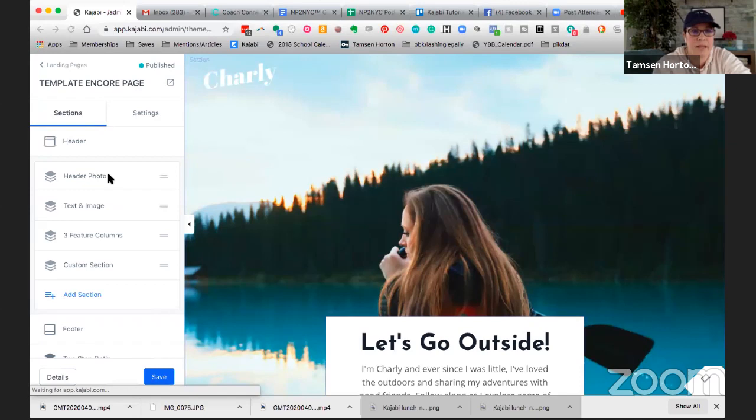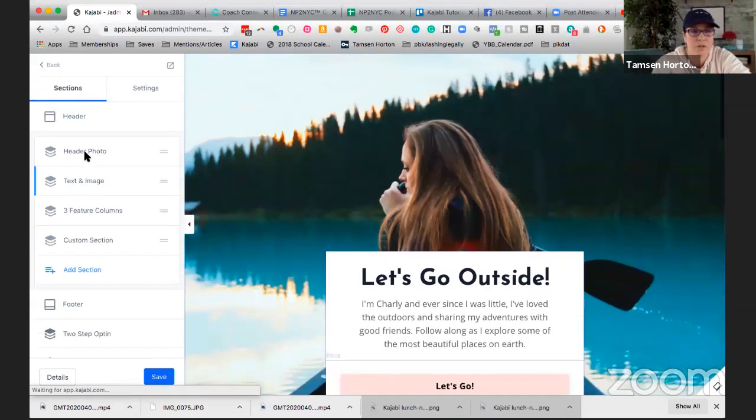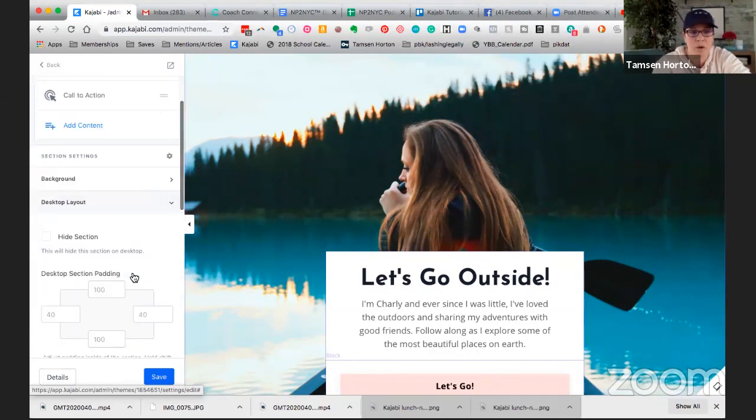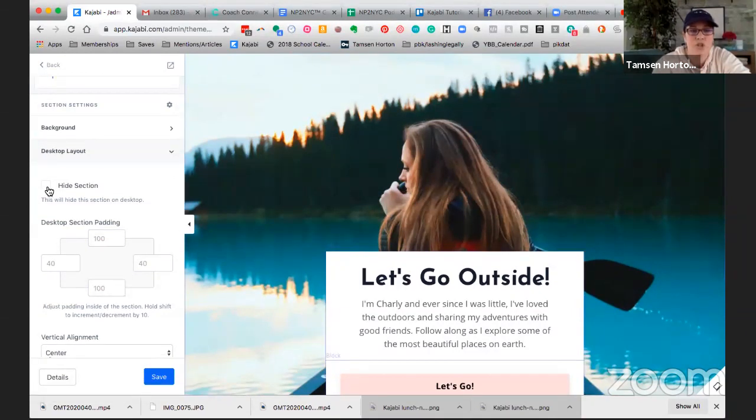Okay, so if I click on a block, so I'm going to click on this header photo block first, right here. See how it says section settings, desktop layout, mobile layout over here on the left-hand side? This is only available on Encore because I can choose to hide the section.